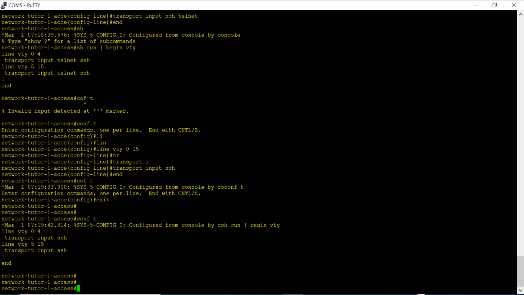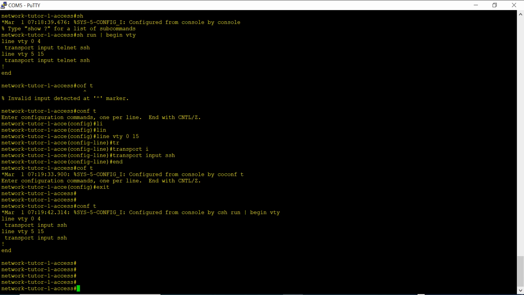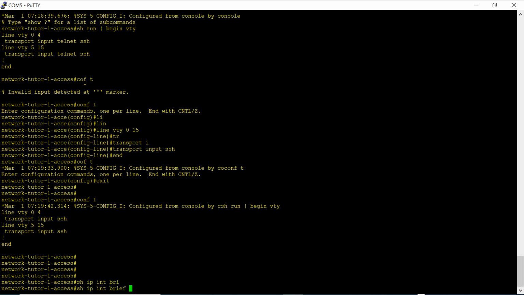So now what we have to do is try this telnet connection and see that we have everything set up properly. One more thing I have to do is I forgot to set the IP address. So that's show ip int brief.